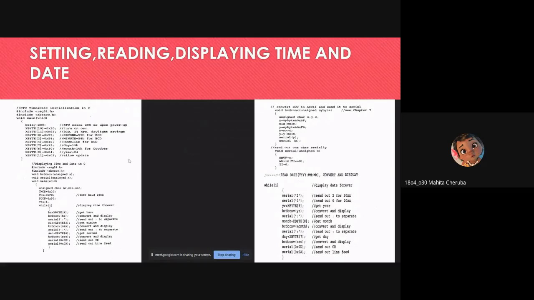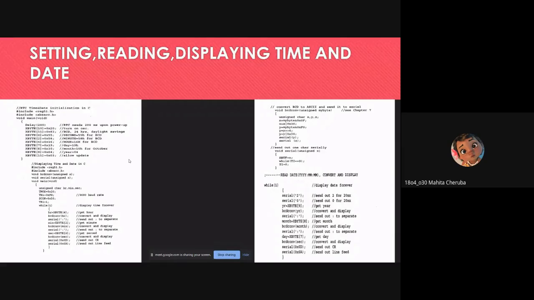serial. We already know about serial communication. And here the values are stored into the S buffer, that is SBUF. And then this is transmit. We already know this is a transmit flag. And after this we are initializing the transmit interrupt to 0. So this is the basic program, and this is what we have seen for time. If you want to do it for date, it also follows the same procedure.